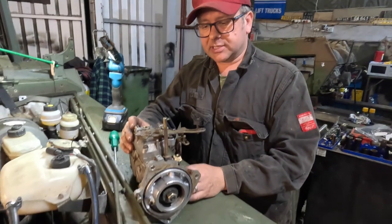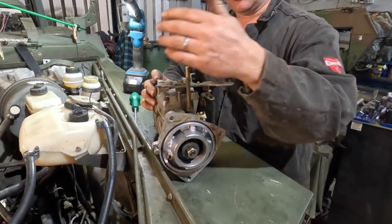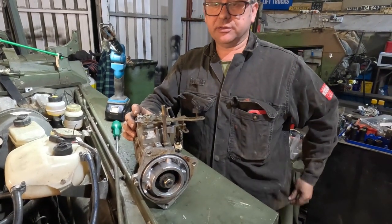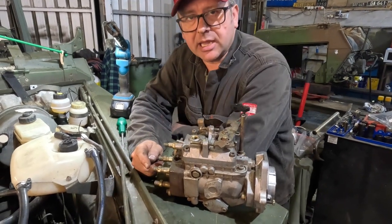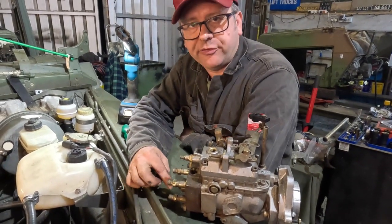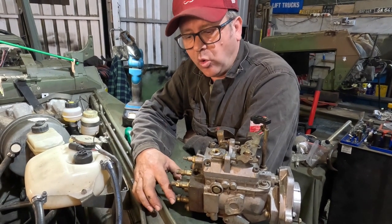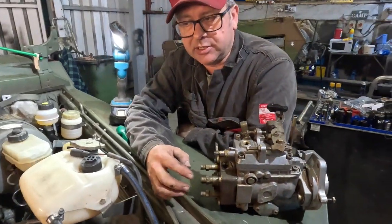Therefore, this is a roto pump. It's rotated at the front here by a chain that goes down and underneath the crank, and that then squirts diesel in a regular pattern out of these 4 pipes at the back. These 4 pipes or ports correspond to each one of the injectors that's on the top of the engine.